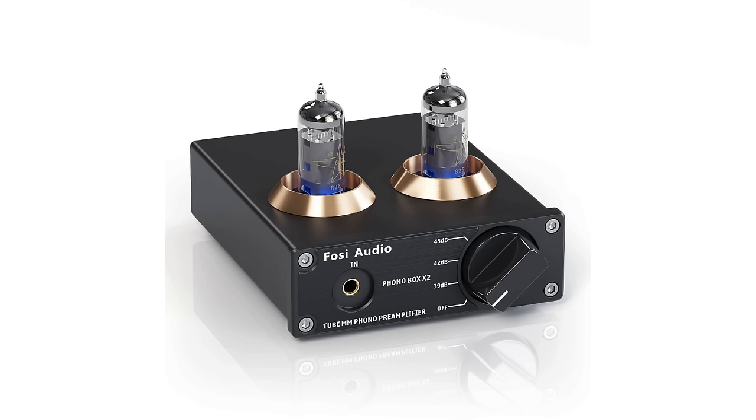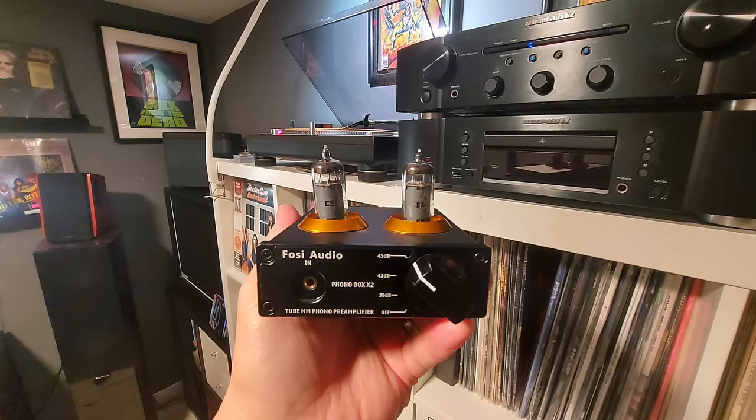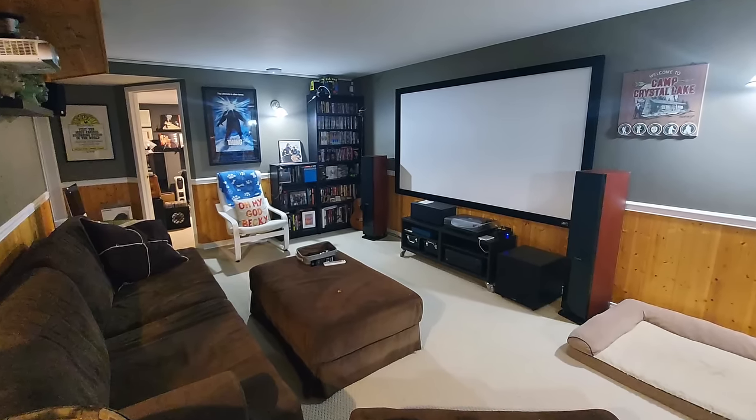I was afraid, to be honest — cheap Chinese preamp, right? I thought it'd be noisy, with a lot of that hissing sound you sometimes get from ultra-cheap amplifiers and preamps. But this one was surprisingly quiet. I didn't crank it to the point where neighbors would call the police — it was a moderate listening volume — but I didn't hear much hiss. It sounded really good, and for the price it certainly held its own. The Fosi Audio preamp would be perfectly paired with a cheap amp as a great way to build a decent-sounding secondary stereo system. It may be even more impressive if you swap out the tubes. This is going back to my home theater so I can continue listening to music with my Pro-Ject turntable, and I have absolutely no regrets about buying this.